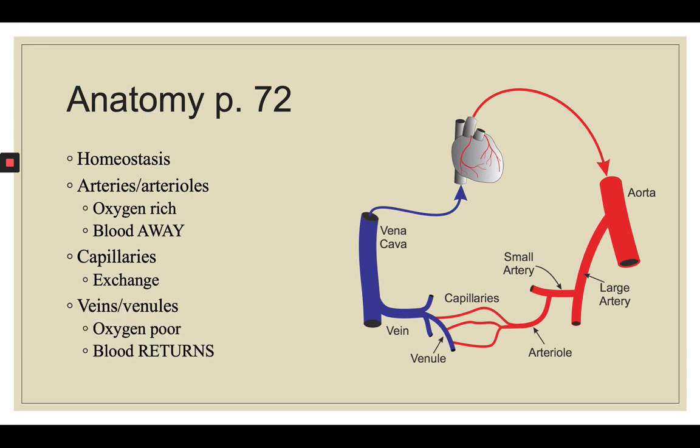Venules and veins, they take blood back to the heart, it returns to the heart, and they are oxygen poor. So here we have the venules, no name again, very small, branching off into the vein, and veins have names. So this is the vena cava. We have one down here, the inferior, and then the superior up here. And veins have names as well. Just like how you have a femoral artery, you have a femoral vein. Now we often depict veins and arteries with different colors, red for oxygen rich and blue for oxygen poor. That's not necessarily always true.